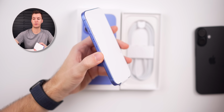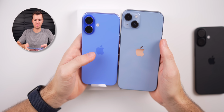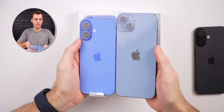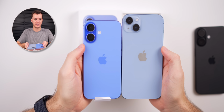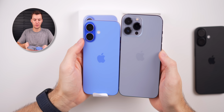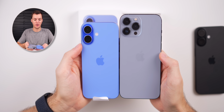Let's compare this to another blue iPhone. So we have this blue iPhone right here. This is the 14 Plus in blue. So you can see how these two shades of blue look next to each other. Definitely a lot more contrast with the 16 and just a whole different shade. And look how dull the Sierra Blue looks here. So we have the Sierra Blue Pro Max right here, and that just looks so dull next to this phone.